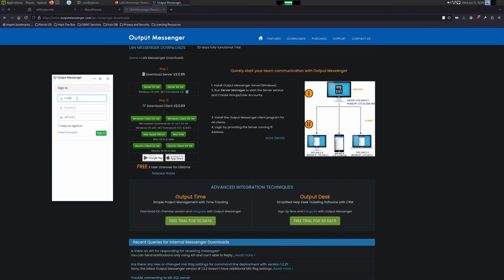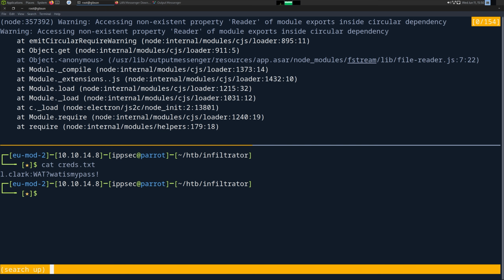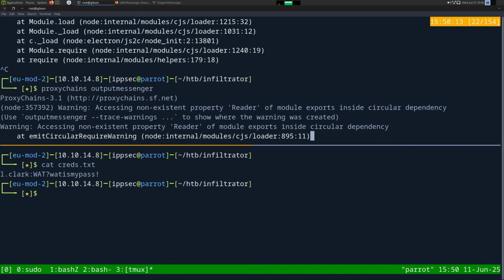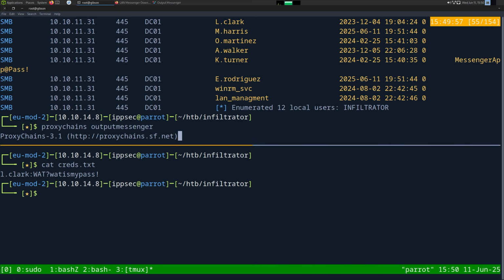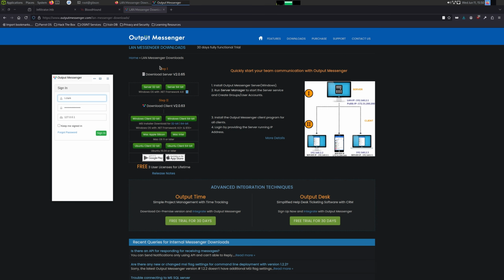There we go. That password. And now that it took so long, I forgot what it was. It was like Turner, right? Was it k.turner? Let's see. Yeah, k.turner. K.turner. Sign in.